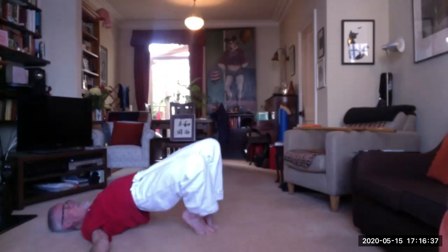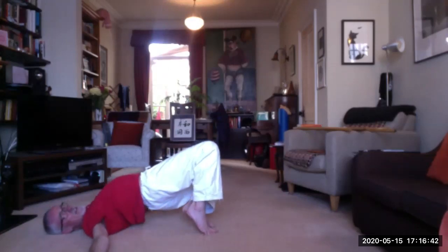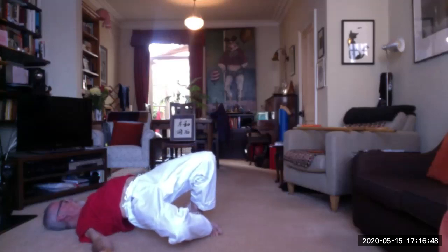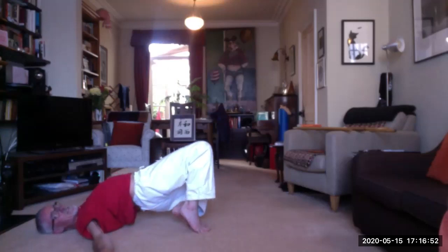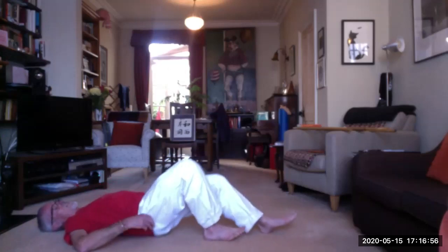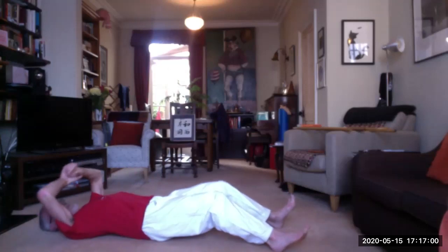Now change over. Keep the hips pushed up as you do this. Knees to your left side, look to the right side. And change. Knees to the right, look to the left. Change. Knees to the left, look to the right. And come down.